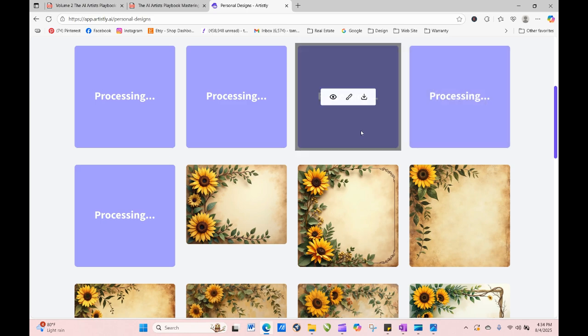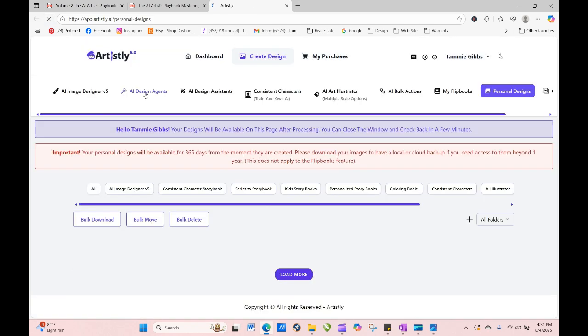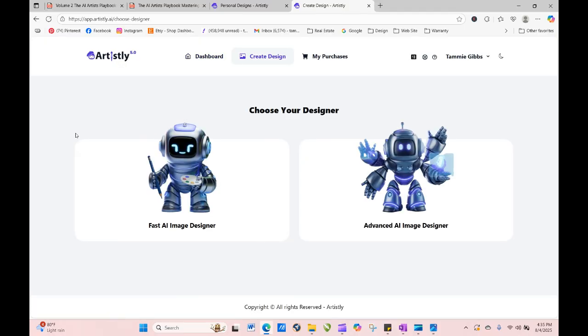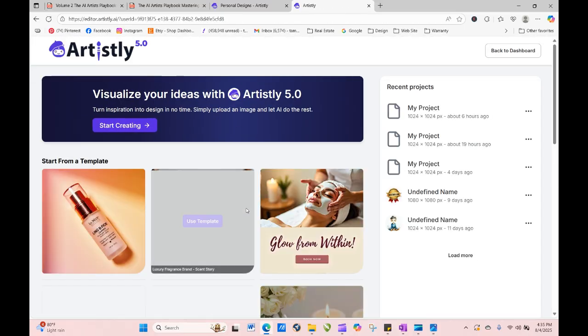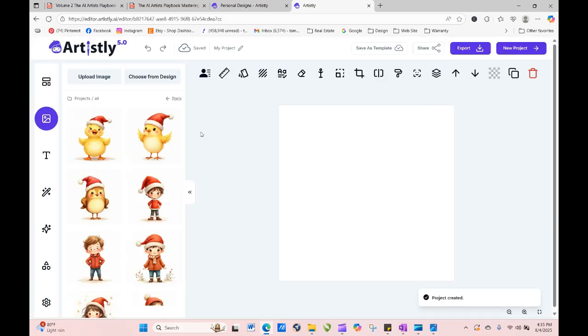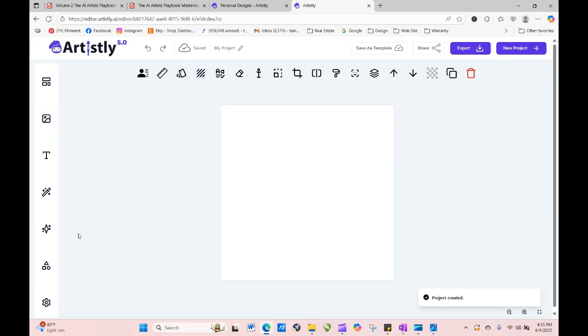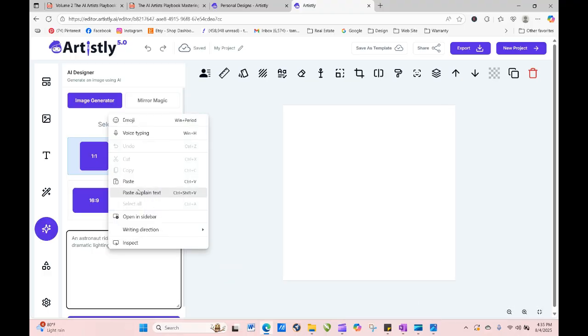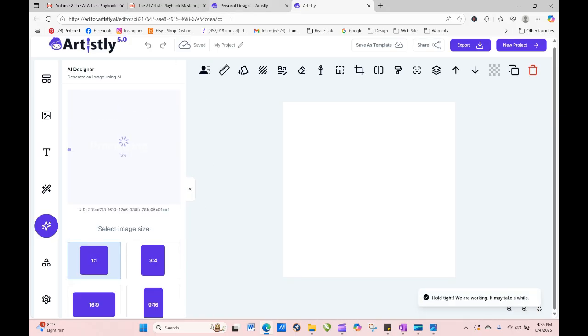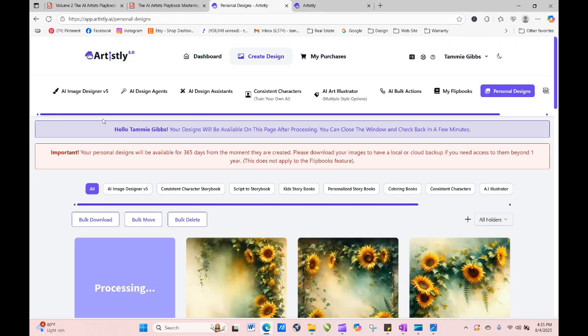Okay. And while we're waiting on that, we're going to go in and we're actually going to take it into the advanced and try it out in advanced. Okay.